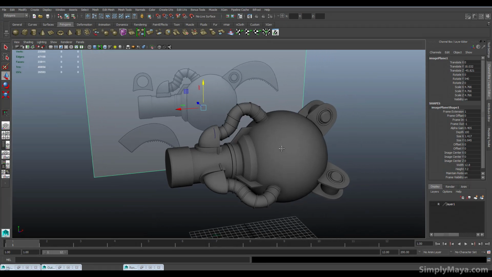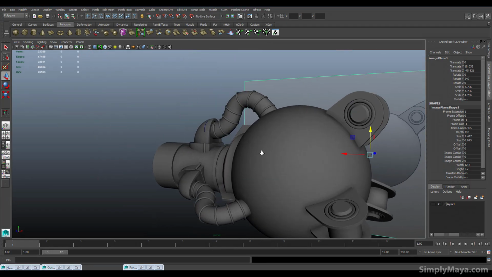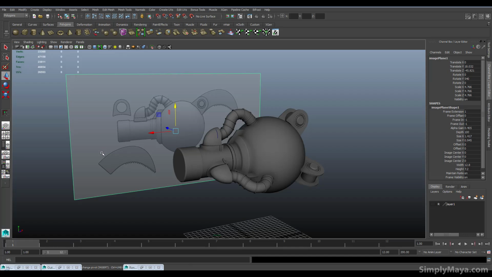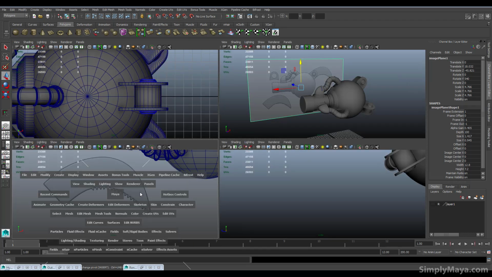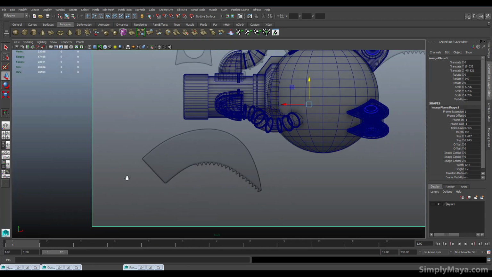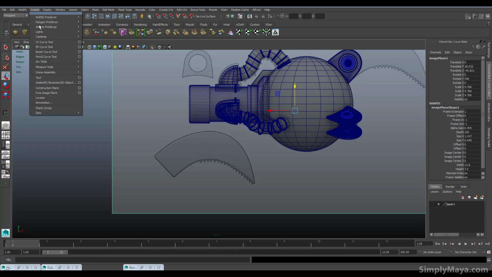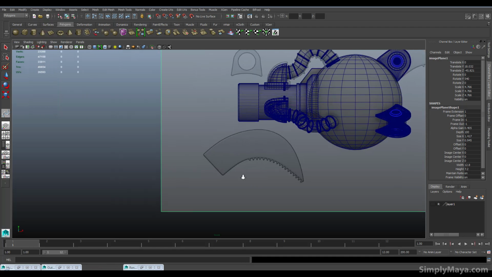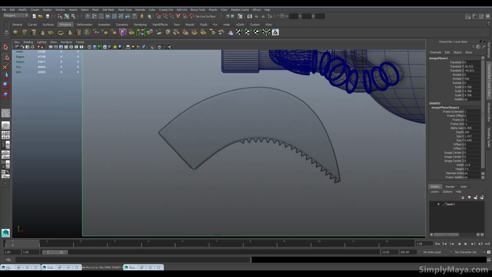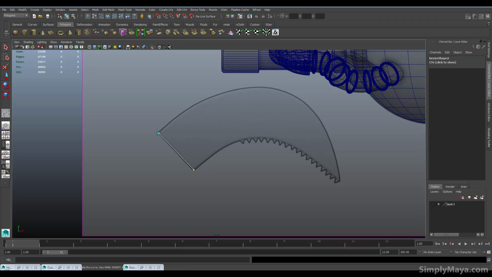Hi, welcome back. So at this part we are here with our claw, and we want to get on with making the actual main claw piece now. So I'm just going to disappear into the front view, and to do this I'm going to use this part, the reference, and I'm just going to draw this out with the Bezier curve. So create Bezier curve, and again the same as we did last time, I'm just going to get it the right approximate shape here.